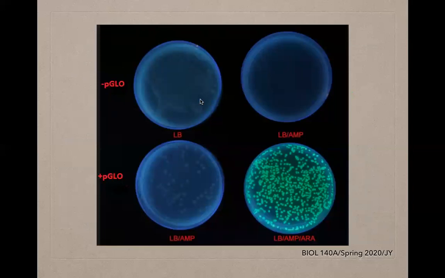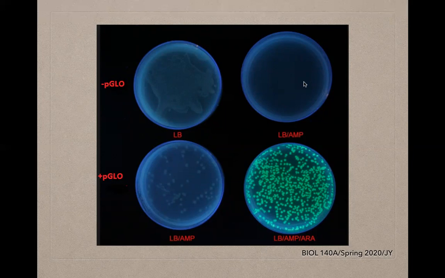These images depict what you would typically visualize at the end of this experiment. On the first plate, a bacterial smear on agar shows cell viability — this is an untransformed sample of regular E. coli. On the second plate, agar with ampicillin shows the antibiotic is effective, as it destroys all untransformed E. coli cells. On the third plate, despite containing agar and ampicillin, bacterial colonies have grown because the plasmid was successfully inserted into the bacterial genome, allowing beta-lactamase expression.